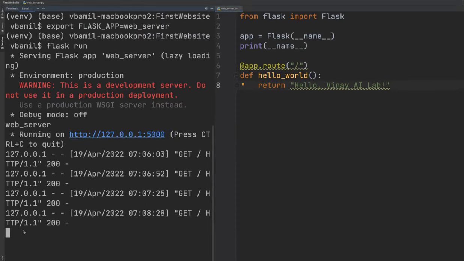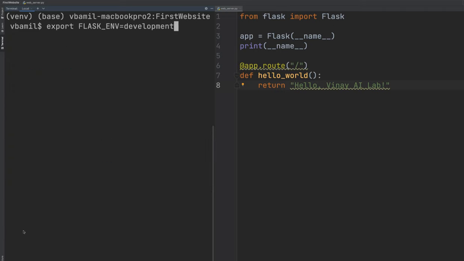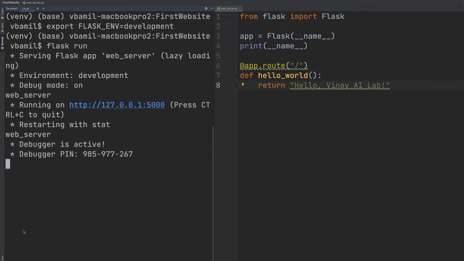First of all, to come out of it, you have to press Control and C. Okay, now let's clear this out, and then we set development. And then we say flask run. Perfect. So now you can see the debug mode is on, and it is again running on the same localhost server.